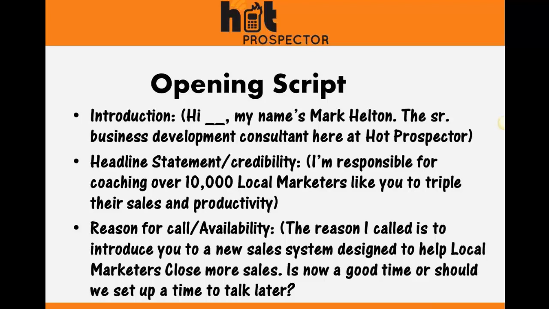Because I'm the person that's responsible, I am, for coaching over 10,000 local marketers just like you to triple their sales and productivity. So I've given them a headline statement, which is a little bit of both here, right? The 10,000 marketers and tripling their sales and productivity. Now their ears are perking up. They're like, whoa, triple sales. I could use triple sales. And he's done it for 10,000 marketers. He must be really good.